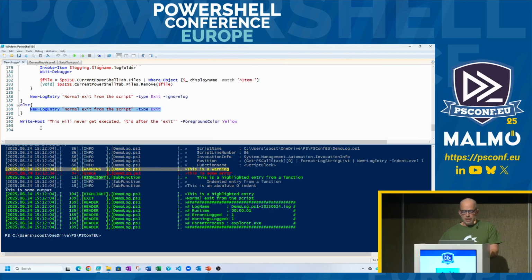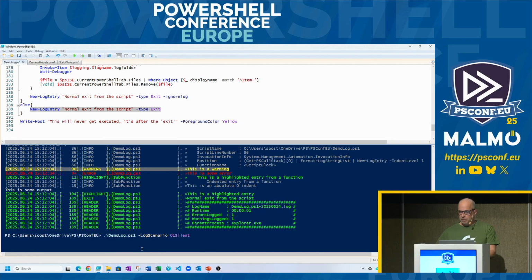And even though I have an additional line of code afterwards, this should never execute, because this specific log entry type will terminate the script. So we don't need any fancy exiting from the script, because this specific log entry type will do the job. This is especially useful if we are not exiting from the main script, but we want to exit from a function. We will get to that later.